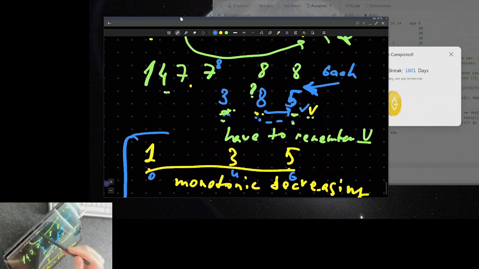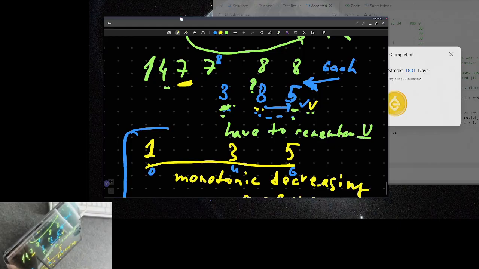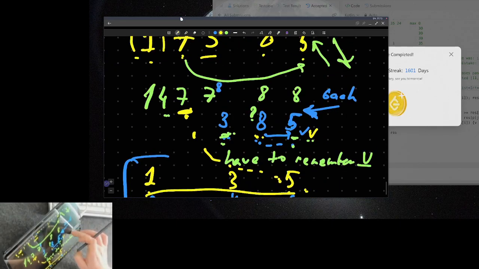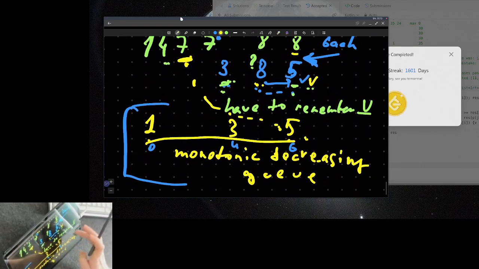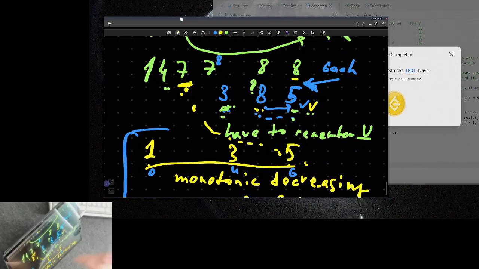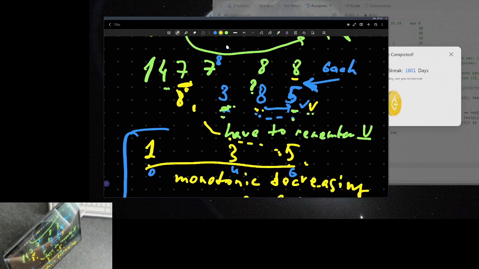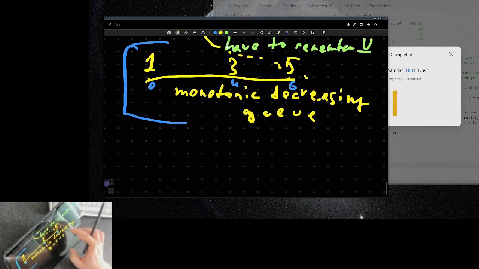So for each position, like this 7 for example, we want to ask how far we can go with these stored values. So for example 5 is less than 7, that means we can go as far as 5's position, and this index is 6. And then we can say that previously in the 6th position we already have our running maximum, and it will be 8. So that means at 7 we can place 8, and this would be the solution.